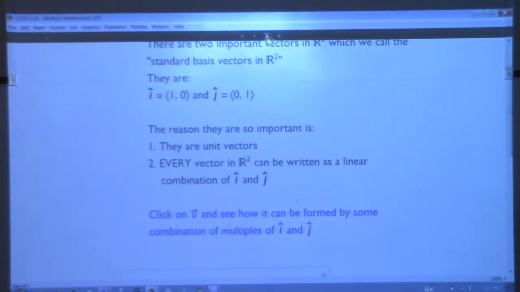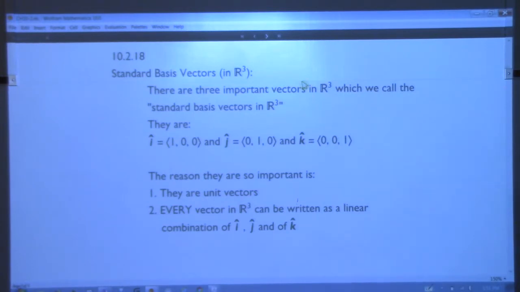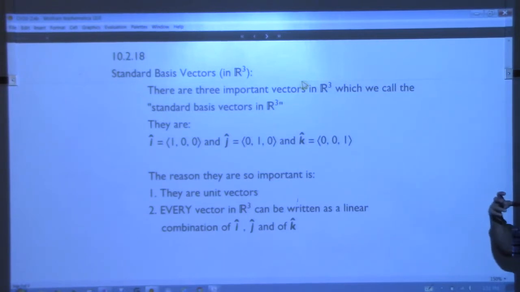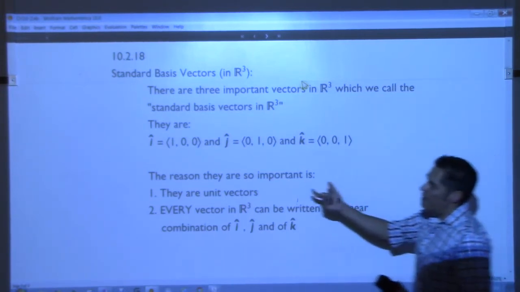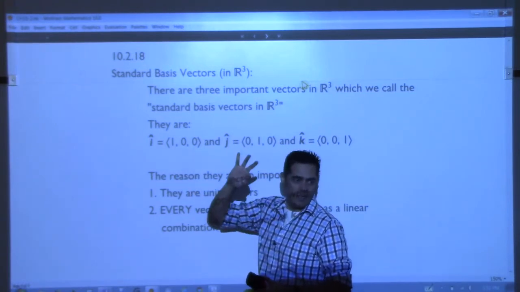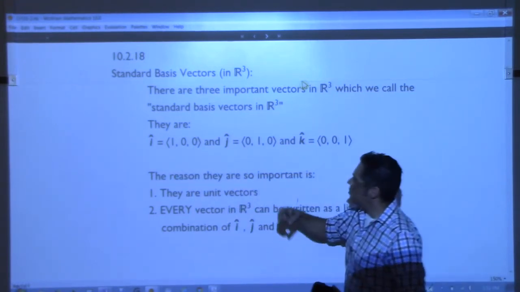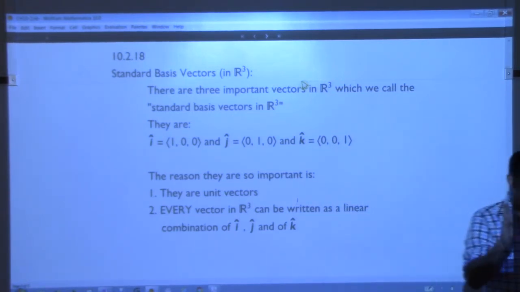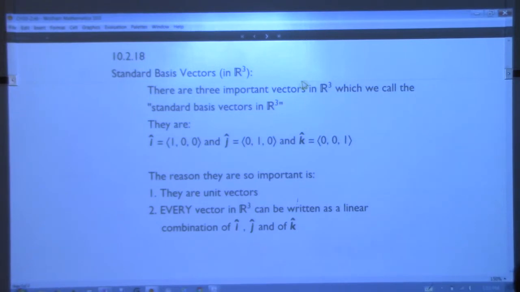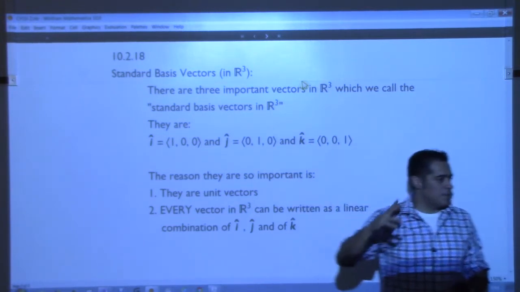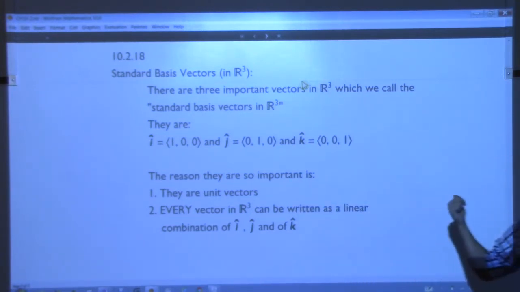They're just two vectors. Now, in three-dimensional space, you have, of course, a third vector you need to have a basis. So the i hat vector now becomes 1, 0, 0, because it's three-dimensional space. The j hat vector becomes 0, 1, 0, and k hat becomes 0, 0, 1. So now you have three vectors that all have unit length, and they are orthogonal also, even though I don't state it here. But you can get to any vector in three-dimensional space using these three vectors.